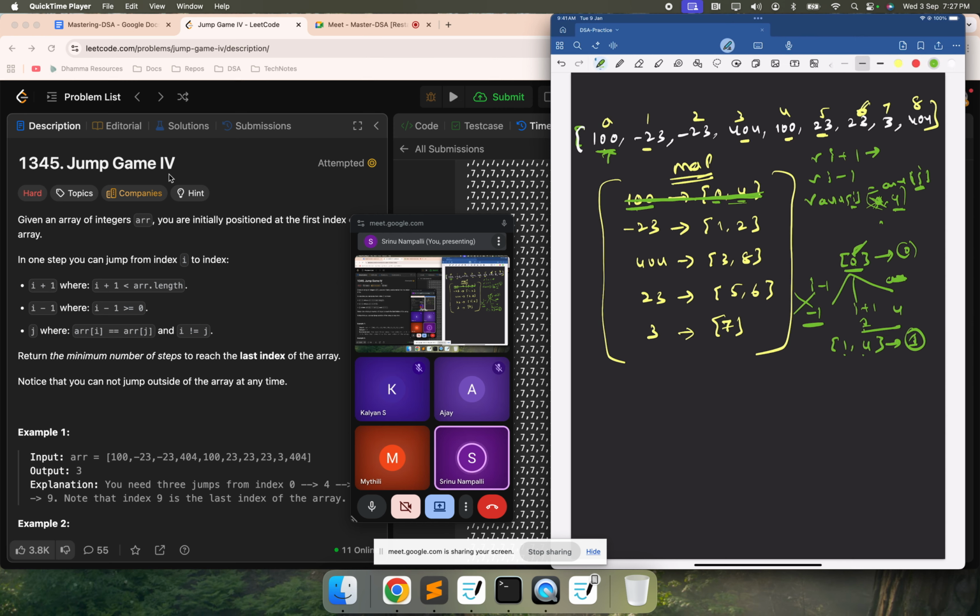So now let me process this one. If I go on to index 1, I can go on to I minus 1, which is going to be index 0, I plus 1, which is going to be index 2. Another one is array of I value. So I minus 1 is at index 0. Index 0 is already processed, right? So how do you know that it is already processed?